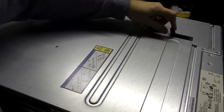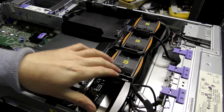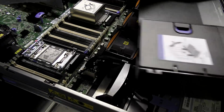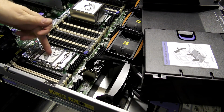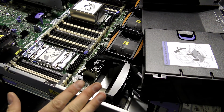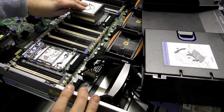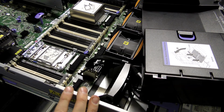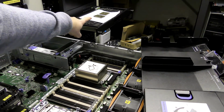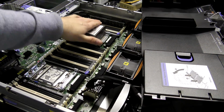So let's open up the lid and have our first look into the new server. Here we go. Very first thing that we see is that there's a fan blower missing, and that's because this server is only equipped with one CPU. So there is a CPU missing, so it only needs 3 fan blowers. So we'll make this work with 2 CPUs again, and the CPU that is in here is one of the absolute smallest CPUs that you can put in this server, so we're gonna put in something bigger. They're actually right over here. They're 2 2670s, 2.6 gigahertz, 8 cores, and there is just one block of memory, 8 gigabytes.